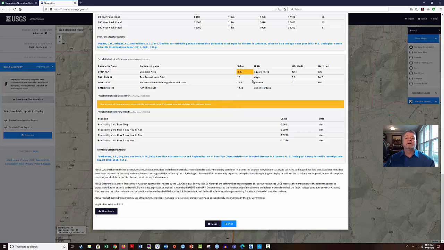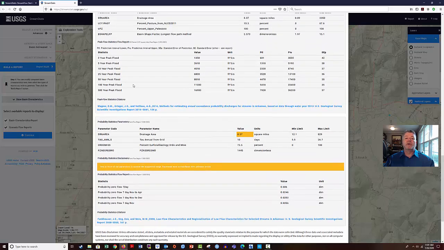This is a little bit small for the suggested range. We can print to PDF. We can download as a CSV, as a shapefile, as a GeoJSON. So there are a number of ways to download this, but print the report and you can download the shapefiles. It's incredibly robust.